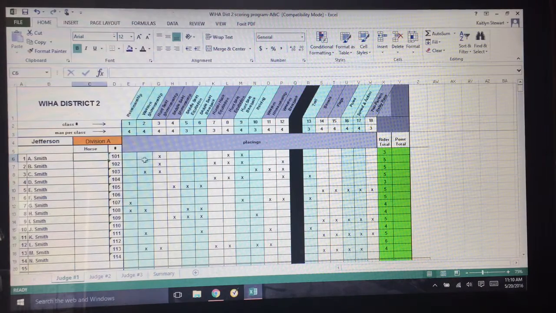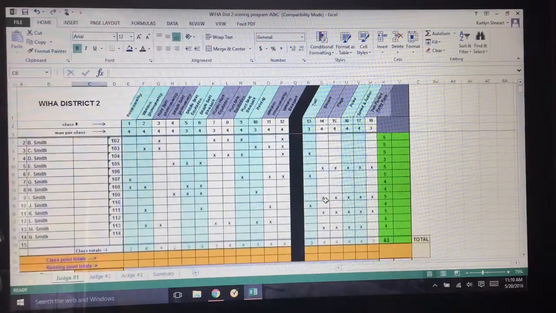So you'll go through each kid and you're going to place an X in the class that they're going to go in. As you can see on the right here, it adds up the rider total classes for each individual rider. So that helps you prevent kids from going over their max amount of classes that they're allowed to go in.